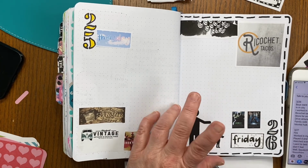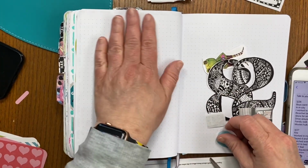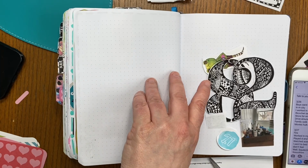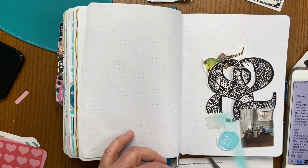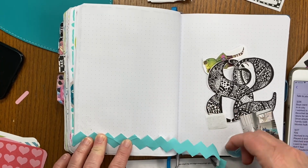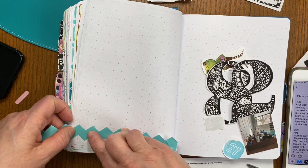I don't really have anything else for those days. And then these days I just need to fill in. You know what? I was going to grab my watercolor. I thought my phone was dying, or my watch was dying. I wanted to grab my watercolor or my new art supplies. I have some inks. They're not watercolor, they're acrylic inks. Anyway, oh man, that's all bent up. I really need to take better care of my stuff.